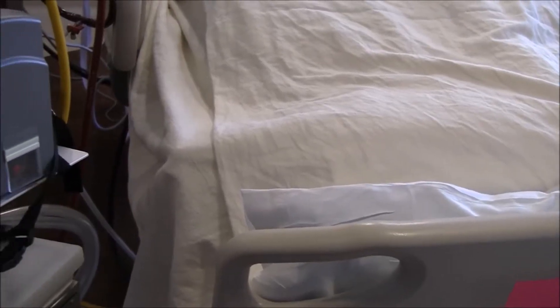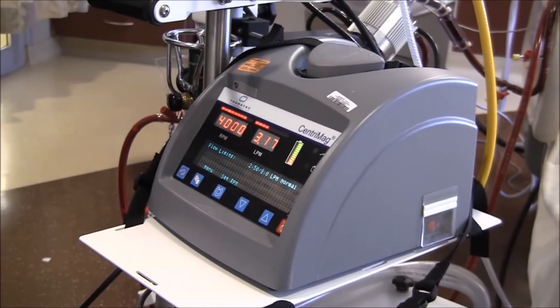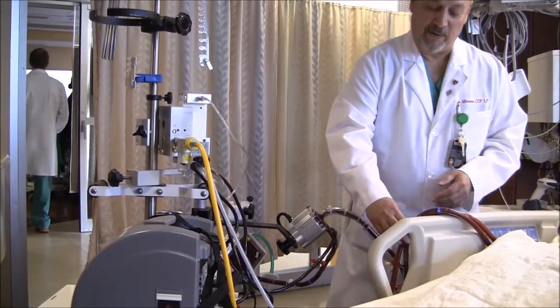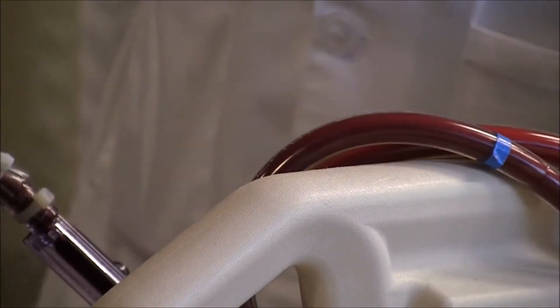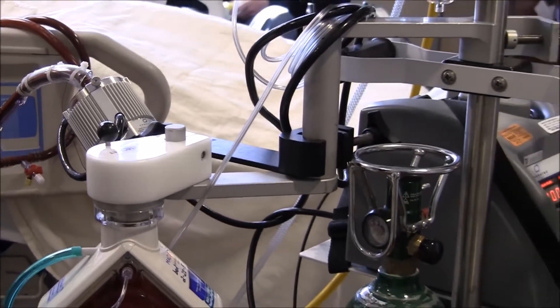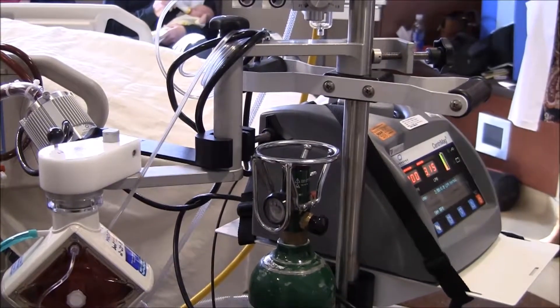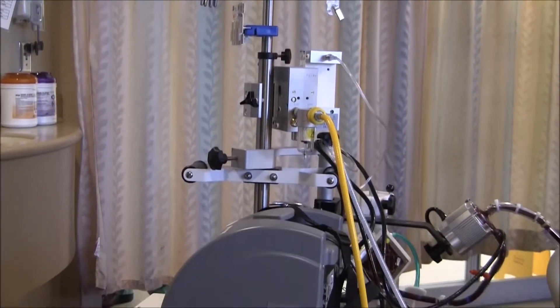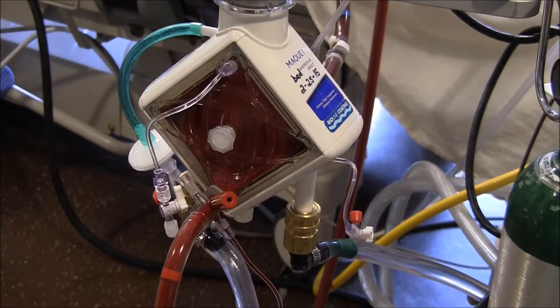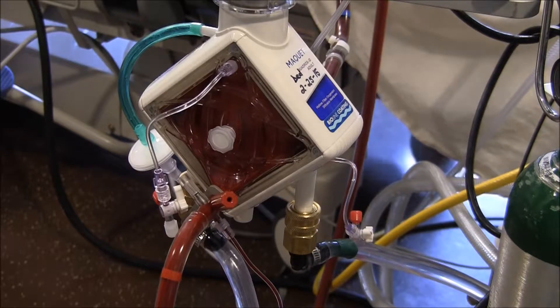There's a pump that lies outside of the body that pumps blood. There has to be a connection between that pump and the patient's own bloodstream — usually two connections: one draining blood from the body to the pump, and another simultaneously returning blood from the pump to the body. Oftentimes there will be an artificial lung attached to the pump, adding oxygen and removing carbon dioxide, which is particularly useful in patients who have lung failure.